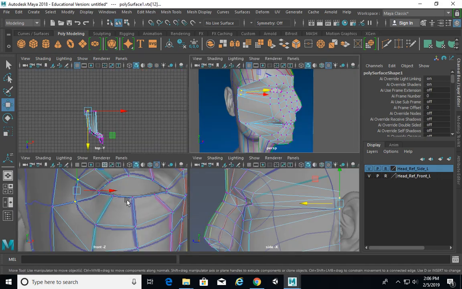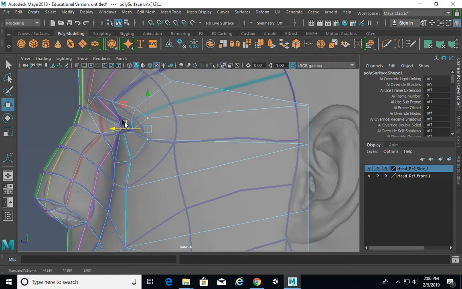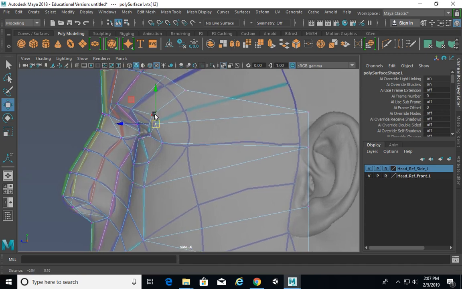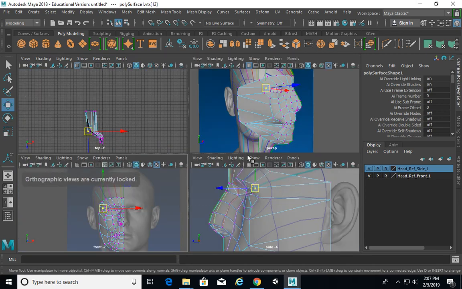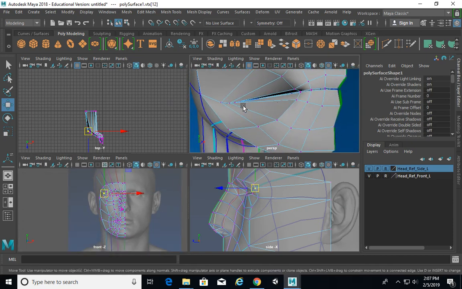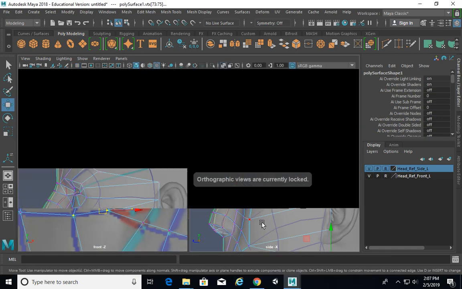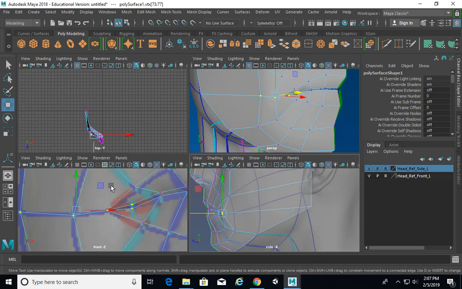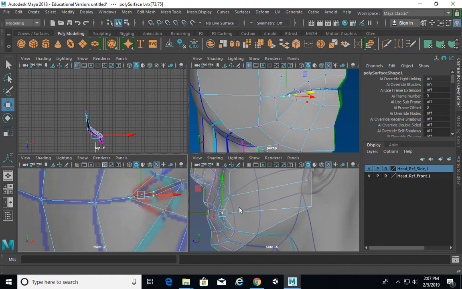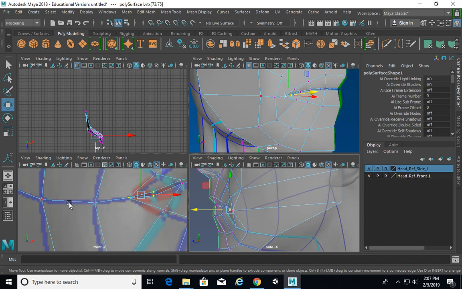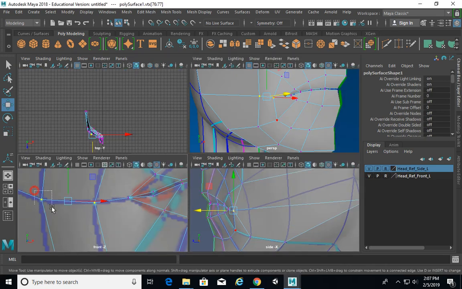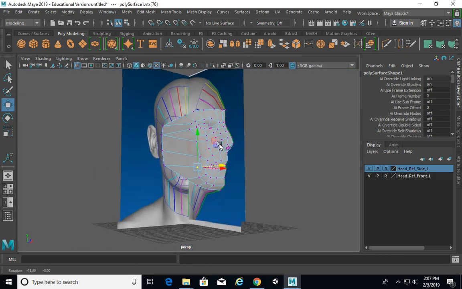And then this one here is the side of the eye, so I know that it goes right here. I think it goes right there. And then these guys right here, that is the corner of the mouth. So pull those up. Those go right there. This one goes, I'm gonna grab both of those. This one goes right here. Oops. And this one goes back there. There we go. Okay, so we're almost done.